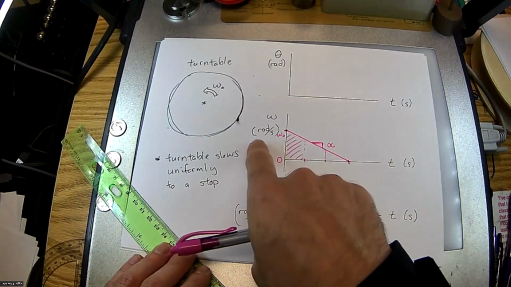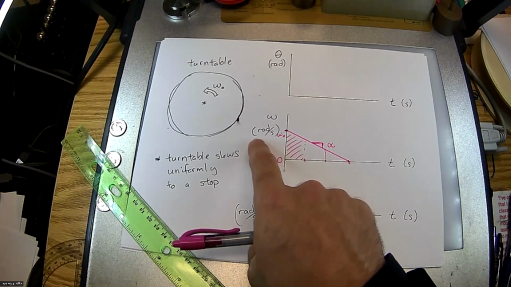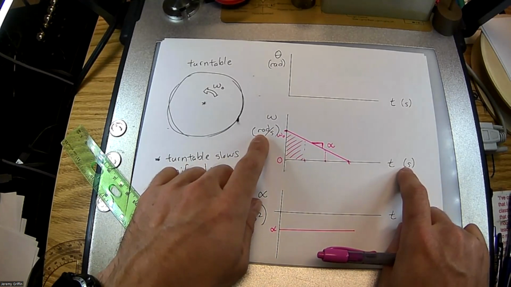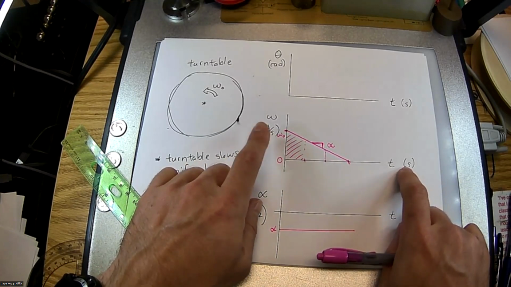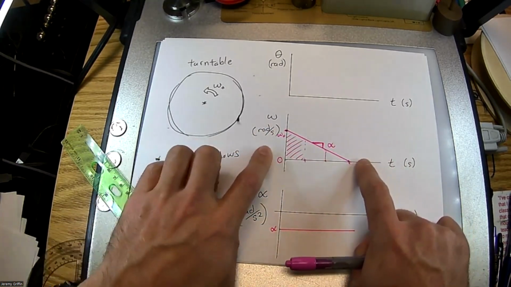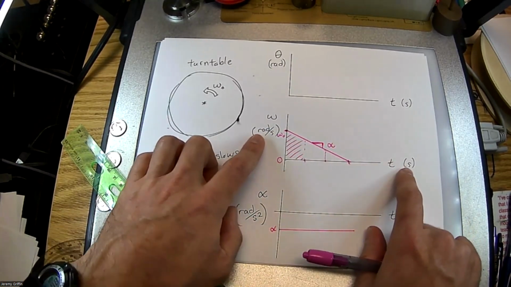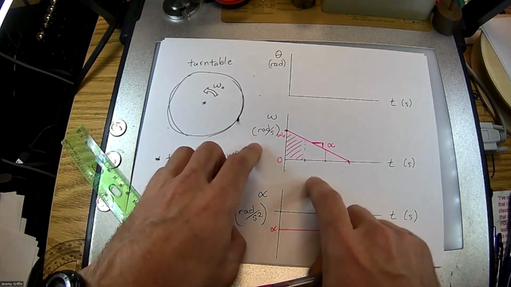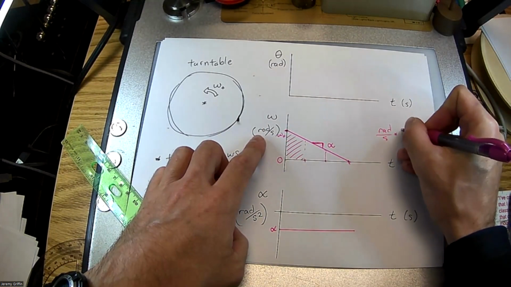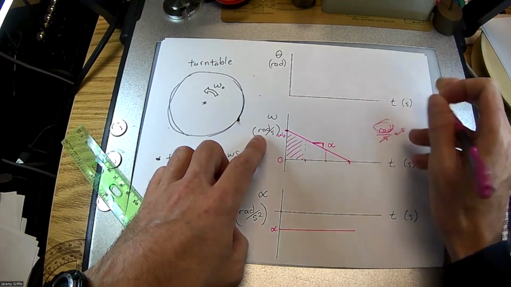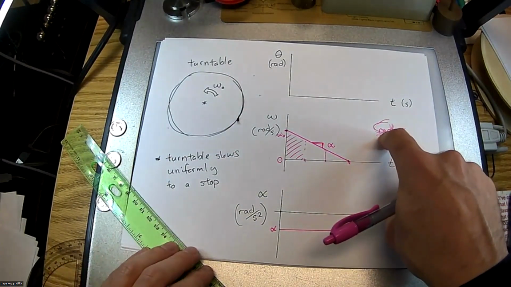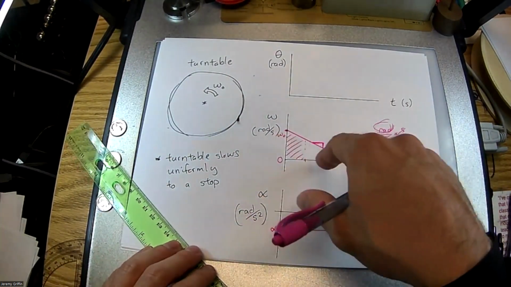Okay. And if you had forgotten that or didn't know, then remember you can always look at the units, and the units tell you something about properties of the graph. Radians per second, seconds. If you divide those two, like rise over run, that's something to do with slope. That'd be radians per second per second. That's radians per second squared, but we already did that one. But if you multiply those two, radians per second times seconds leaves you with radians, right? Which is an angular displacement, which might be a hint that the area under the curve tells you angular displacement.